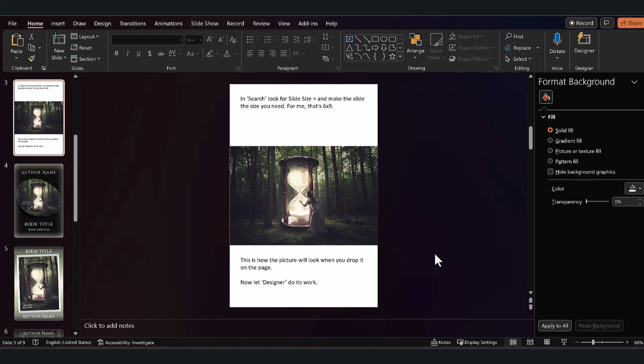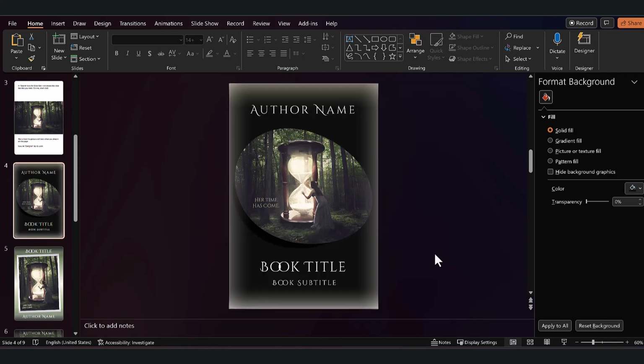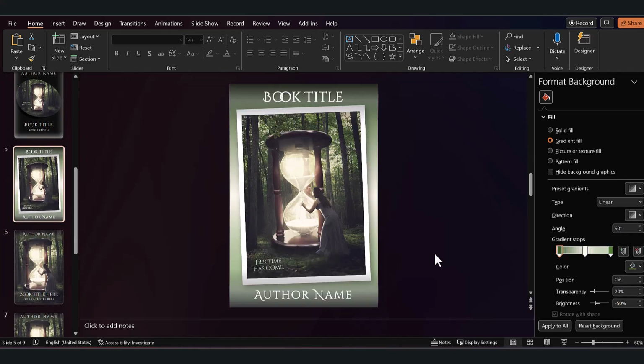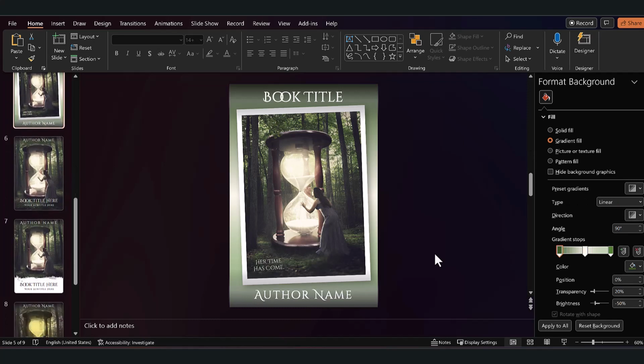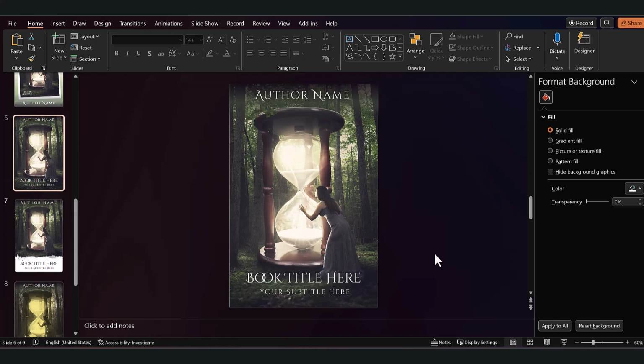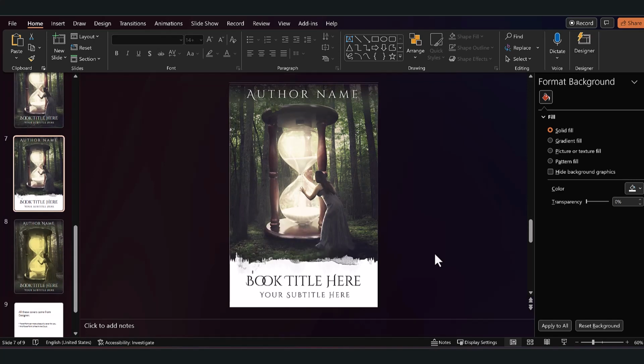Okay, so now that I've got it kind of looking like I want it to, I'm probably going to show you the other things that I made via this method with this picture that I bought. And here's the first one. It's the first cover I made. Second cover. I really like this cover right here. It's probably one of my favorites. This is the cover that matches the one we're making right now.